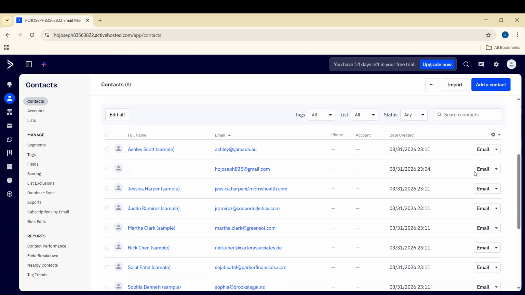Before you confirm changes, take a moment to double-check that your filter is correct, since bulk actions affect many contacts at once. Repeat that process for each main audience segment you need to organize, and keep your system simple and consistent as you grow. That covers everything you need to know.